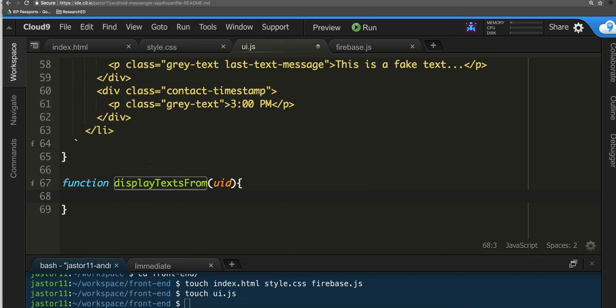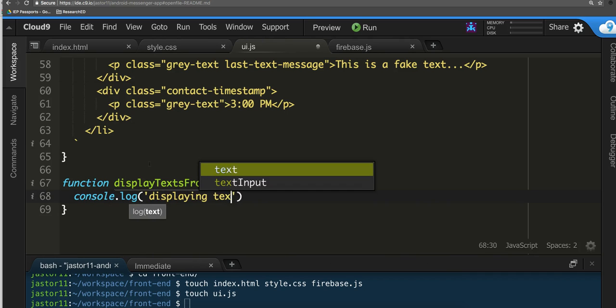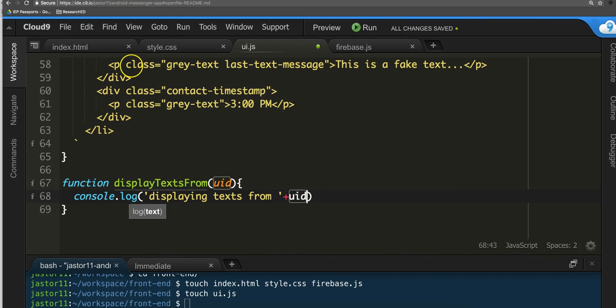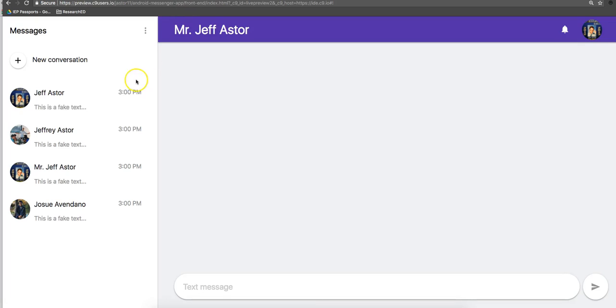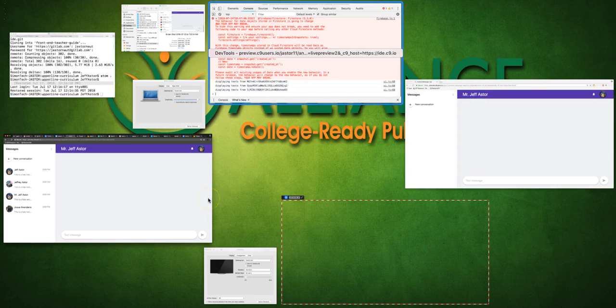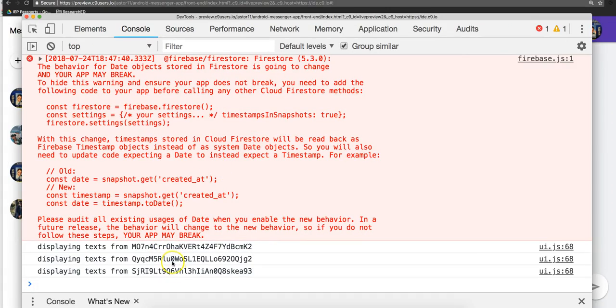And usually I would just display the text, but I feel like this is a good time to wrap it up. So all I'm going to have this do right here is just console.log displaying texts from the user ID. And so now, as soon as I click on each person right here, it'll display the person that I'm going to display text from.